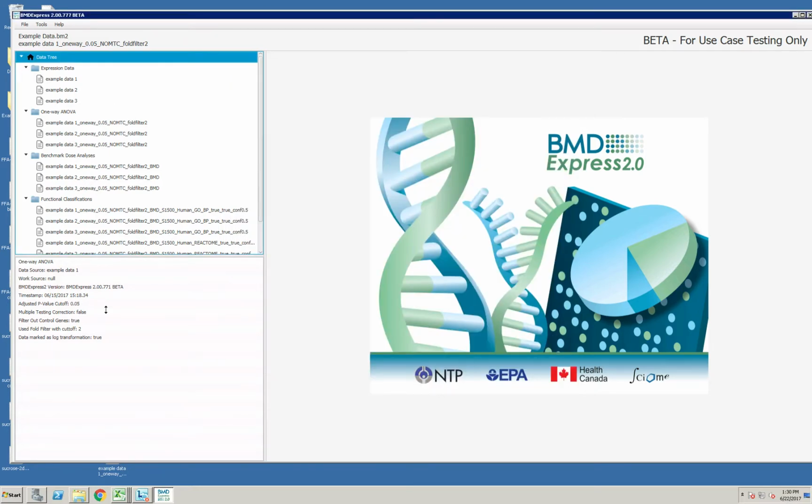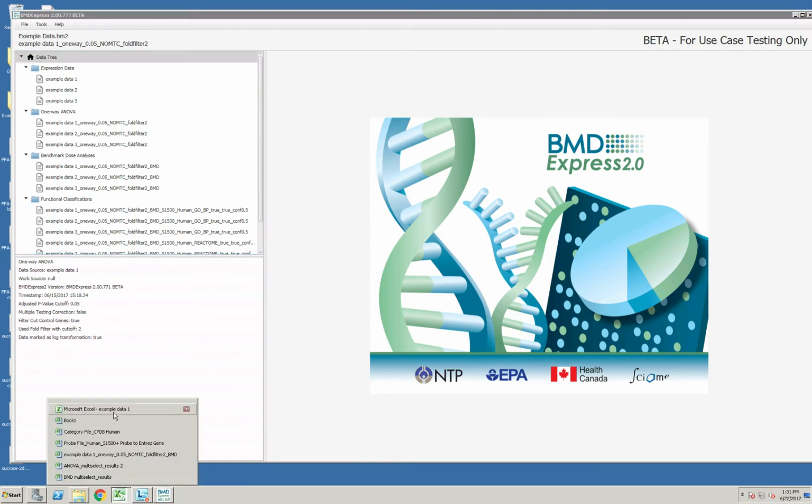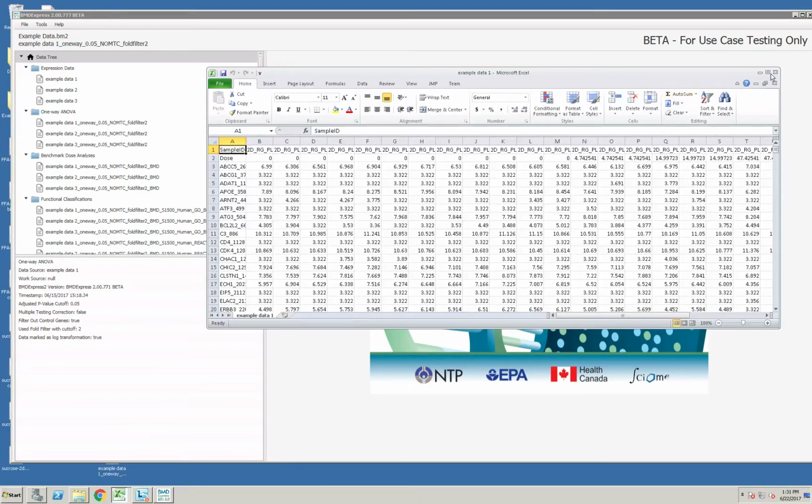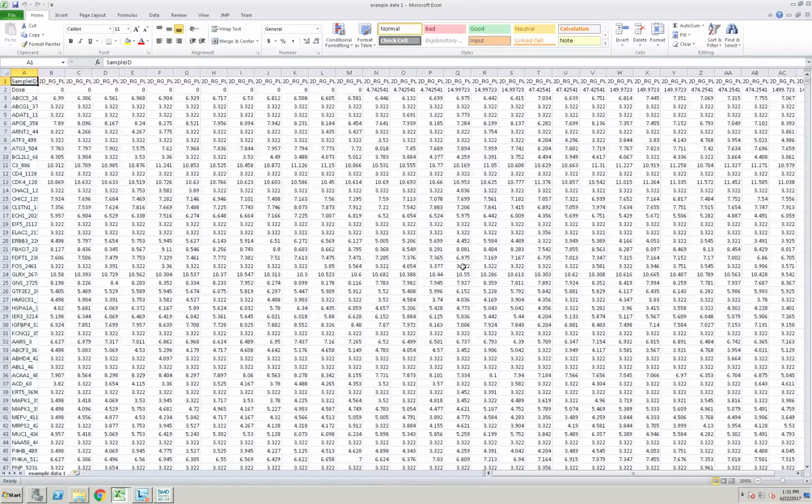After that, you're going to have to load your data. Your data should look like this in a tab delimited text format. So this is a tab delimited text file loaded into Excel. And what you can see going down the side here are the probes. This happens to be the S1500 platform, but it could be Affymetrix microarray. So if this is the 232.0 rat array, this would be about 31,000 rows.